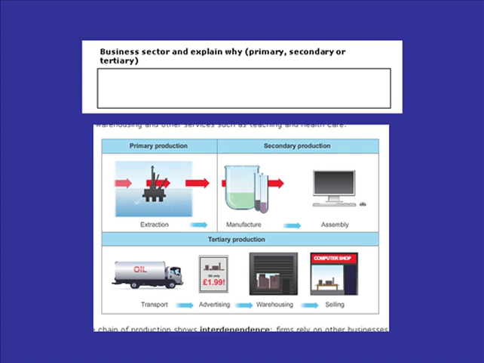Some of you have been quite clever and you've recognised that your organisation maybe does a bit of secondary and also maybe does a bit of tertiary. Supermarkets are popular for this. So what you would describe it as is a tertiary business, because predominantly it provides a service, it sells goods. But you would then go on to say, however, it also does a little bit of secondary, and this is because they bake bread in the bakery. That's really good for those people who've done that. But again, it's the explanation as to what these terms mean and why you've picked it for your organisation.